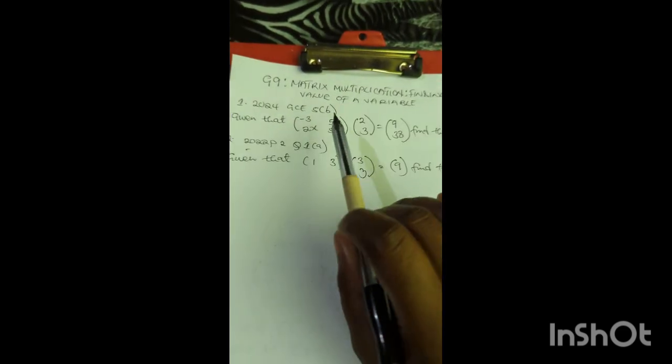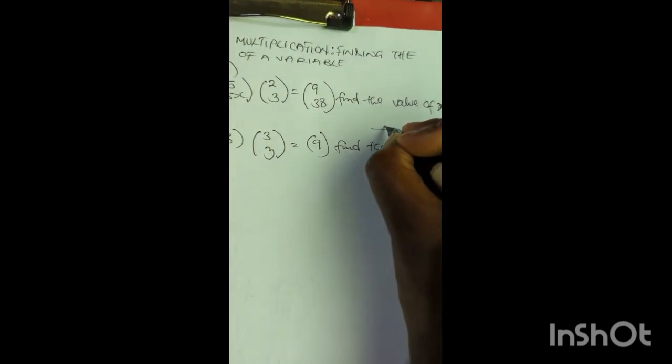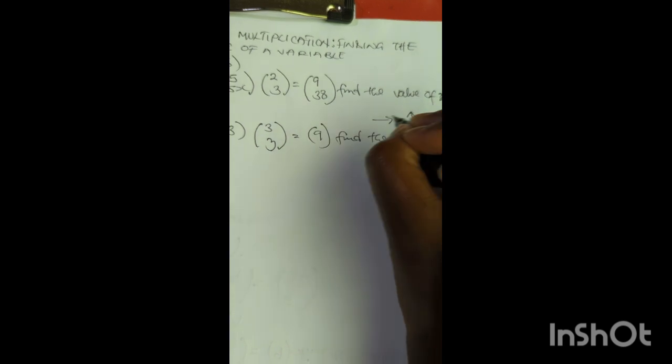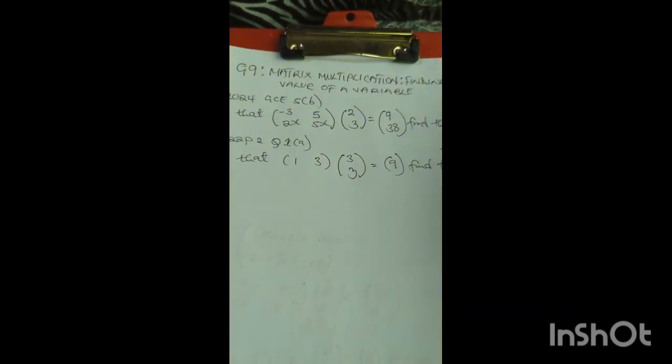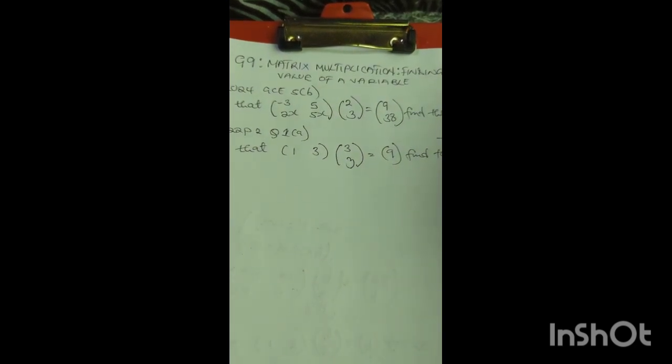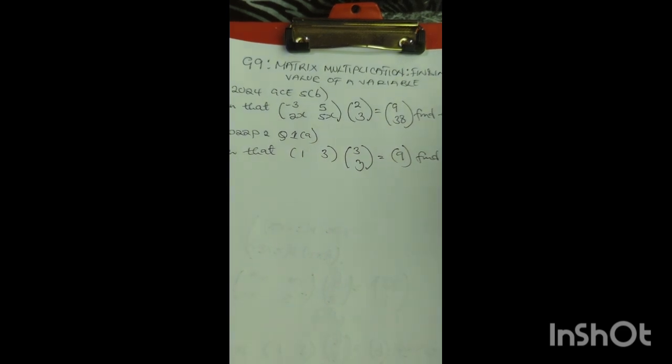From what I'm showing you, we already learned how to multiply matrices. So for you to multiply matrices, you divide the first matrix into rows and the second one into columns. So rows are sleeping lines and columns are standing like this. Then just a reminder again, multiplication of matrices is not commutative, meaning that 1 times 3 is 3, and also 3 times 1 is also 3. But in matrices, it doesn't work like that.